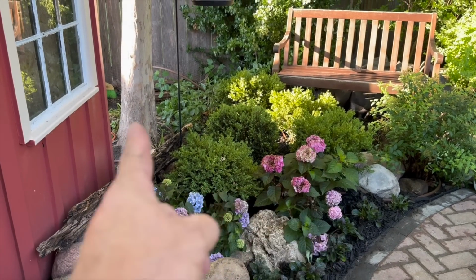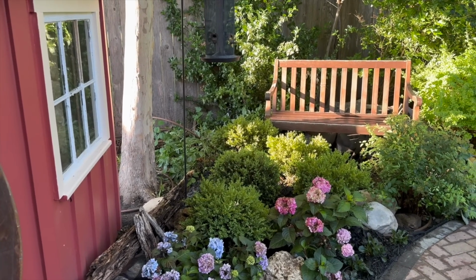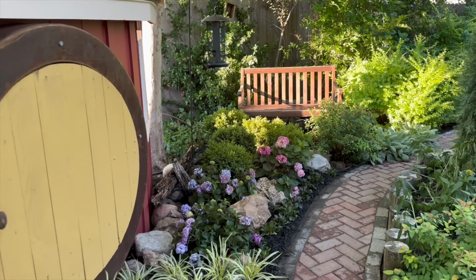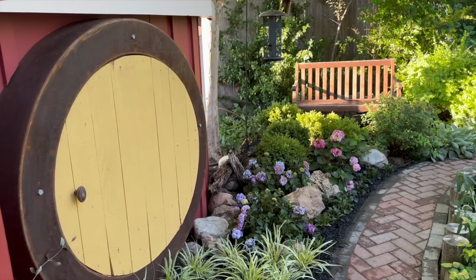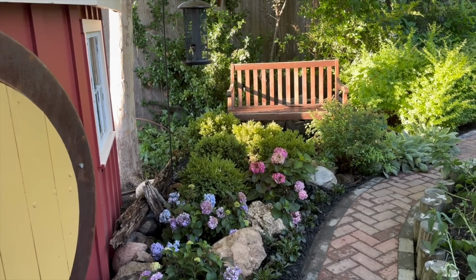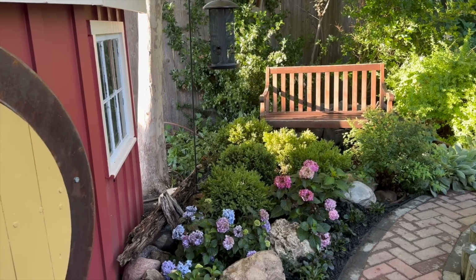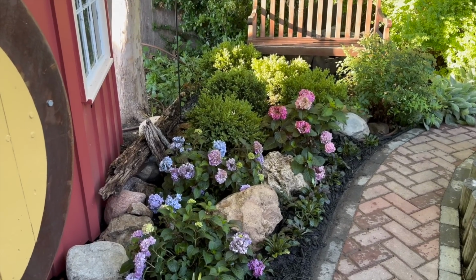I will be adding something to go right over here. So sorry about putting my hand in there, but I really want to be clear where we're talking about. So back where that bench is, that bench won't stay there. It might be charming in the video, but it is too large of scale for the hobbit door and this little chicken coop that I put together. So that will be moving. I just got it out of the grass, set it right there, and also to kind of hide the ugly that's behind it for right now, because I've still got a lot of tools and debris that I will try to mask off in this video, just to kind of get your mind wrapped around what we've just done here in the last couple hours.